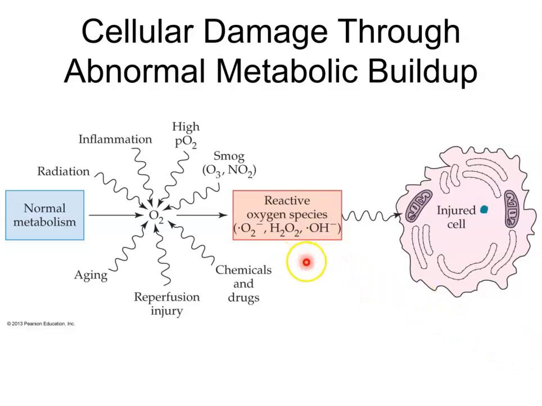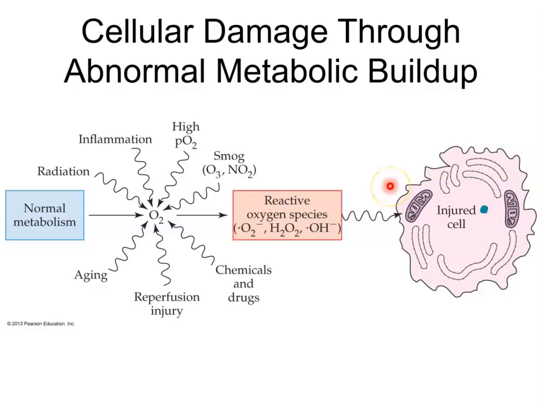The superoxide and different free radicals are strong reactive agents, and they can break covalent bonds in enzymes and other proteins. So reactive oxygen species can cleave proteins and enzymes, which can cause major problems. It can break apart lipids and lipid membranes, which are really important for energy metabolism. It can get into our nucleus and break apart DNA. We can cause DNA damage. So all sorts of long-term health consequences can result from high reactive oxygen species.